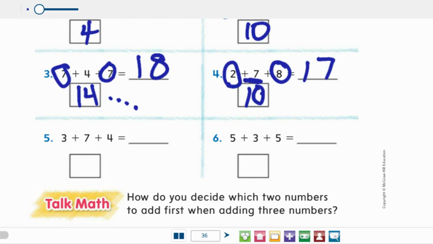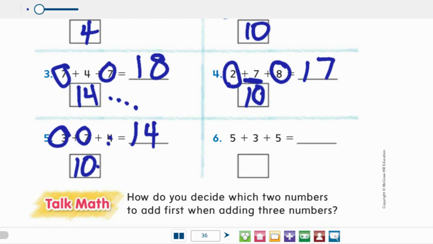For number 5, we're going to take a look at this one. Same thing. 3 plus 7 plus 4. Well, 3 and 4 are near doubles. And then I also see that 3 and 7 together can make 10. And I already told you, anytime I can make 10, that's where I'm going to start. So 3 plus 7 is going to be my 10, and then I need to add that 4. Just like before, my 10's place will stay the same, and the 4 will just go where my 0 was, the 1's place. Because 4 plus 0 is 4, 1 plus 0 is 1, so I have 14. All right, number 6. Number 6, we've got 5 plus 3 plus 5.